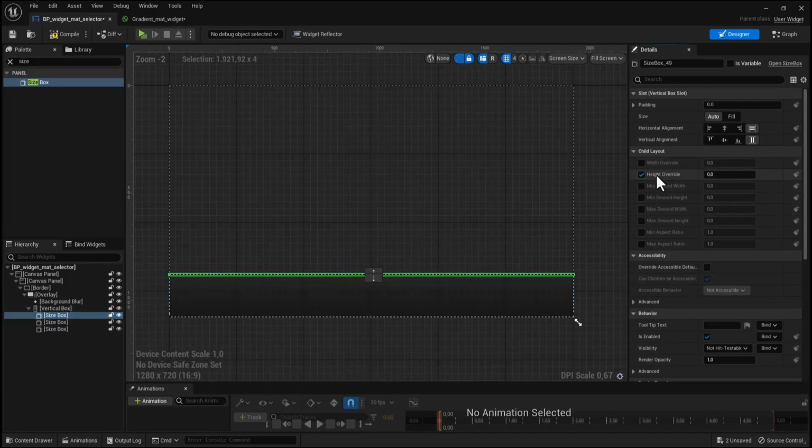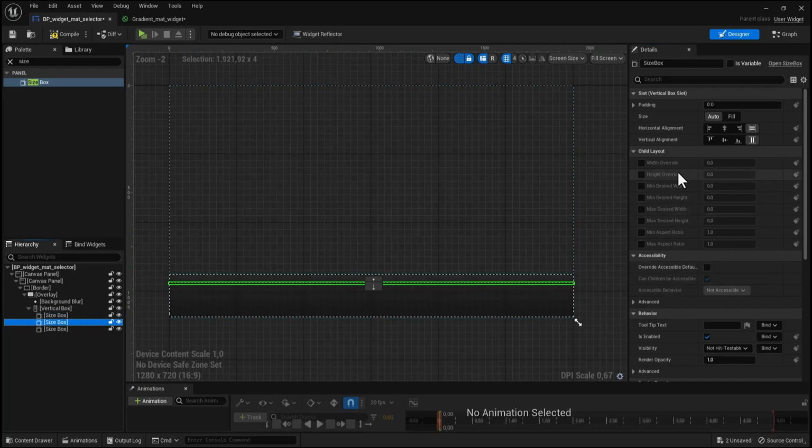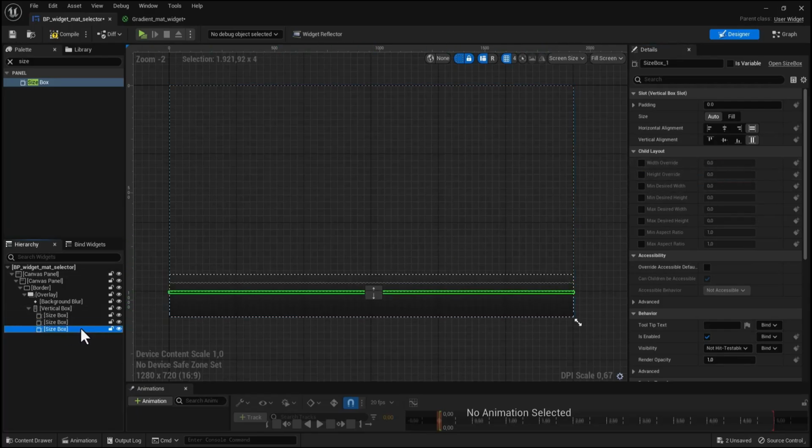On the Details panel, change the height override to 40. Select the next Size Box and change its height to 42. Select the third Size Box and change the height to 95.